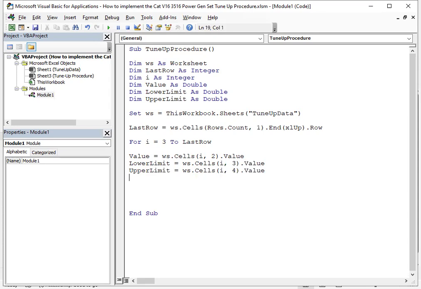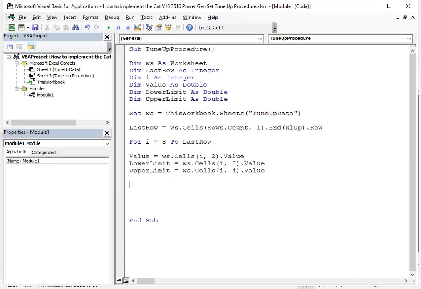Now we're gonna be doing the if statement, because we'll be doing either pass or fail. So if the value is like this, the status is pass. If the value is this, then the status is fail.